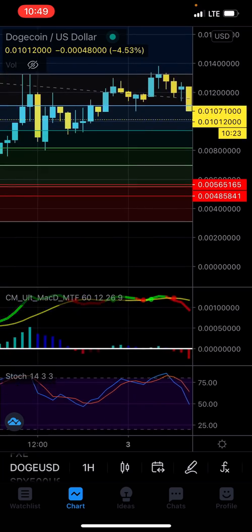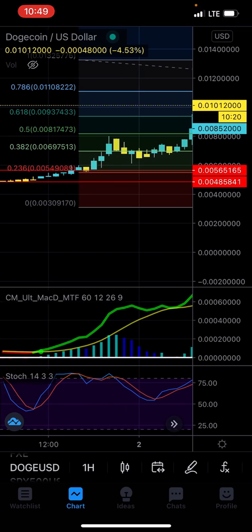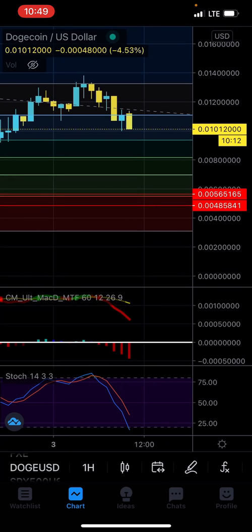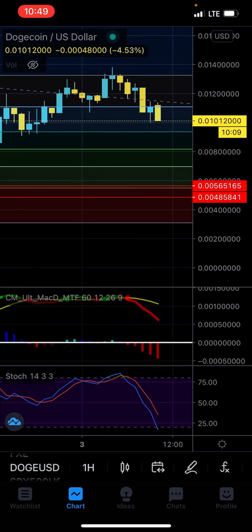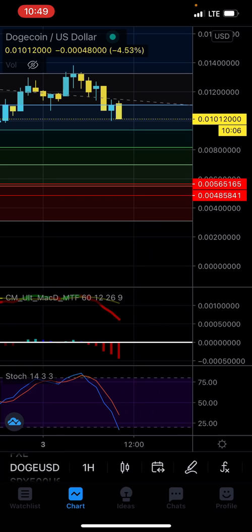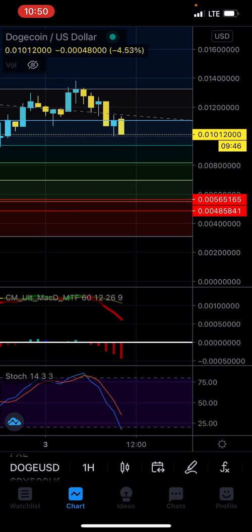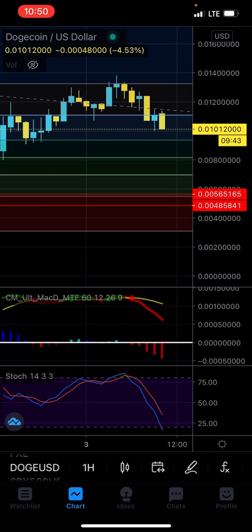It does look like we will probably go back and retest the 0.00937 level. That's just what the TA is showing me. We can definitely shoot up on the chart or go back down, but as of right now I think we're going to retest that 937 level and then probably shoot back up. It looks like we're creating a bottom on the stochastic, which is pretty good because doggy tends to reflect well on the stochastic where the bottoms and tops are, a pretty good indication of doggy trading on the 009 and the 1 cent level relatively well.